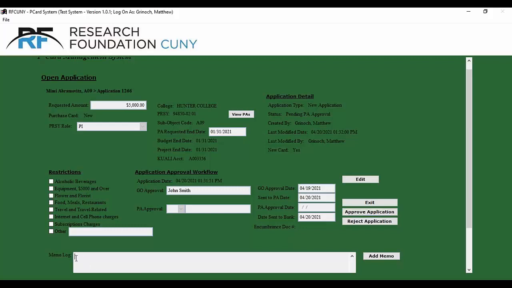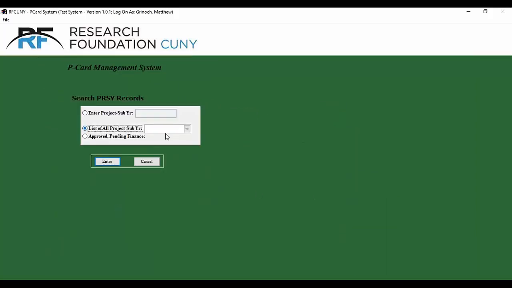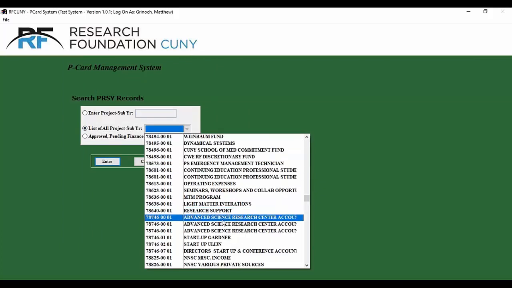We'll be using the memo log to indicate any records that we're resubmitting here. As for the existing data carried over, let me click exit and go to view PRSY record. All the existing data, these are all approved applications from the past.